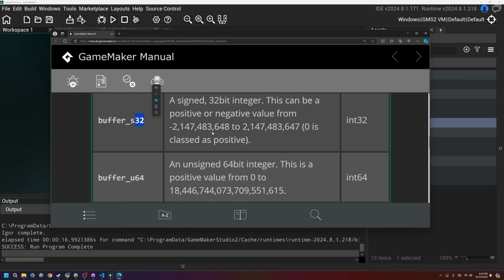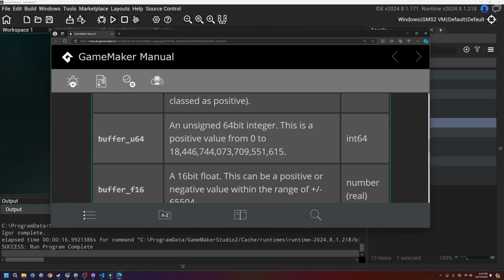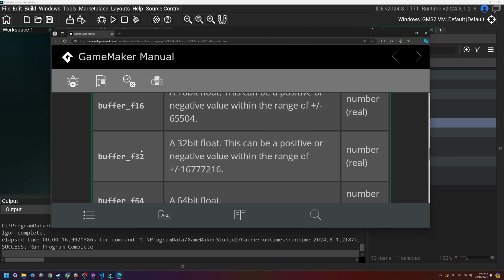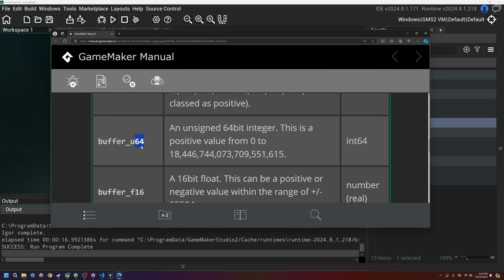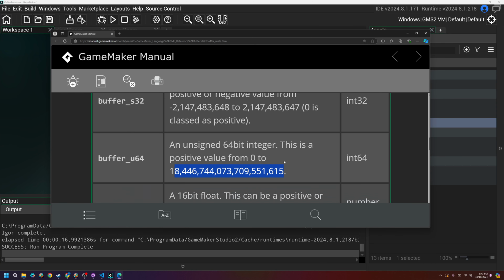You can do 32, which is going to get you into the billions, and 64, which is 0 to a number that I don't even know. So yeah, U64, way bigger than I know what to do with.